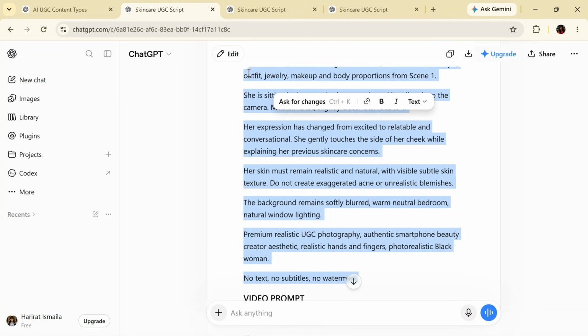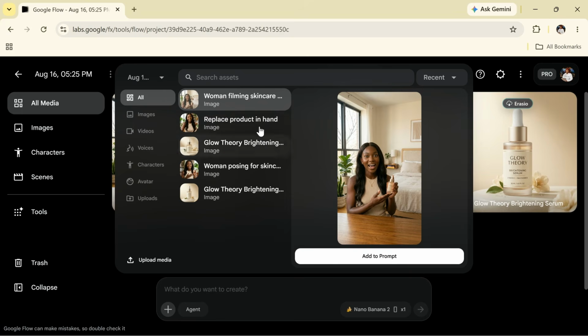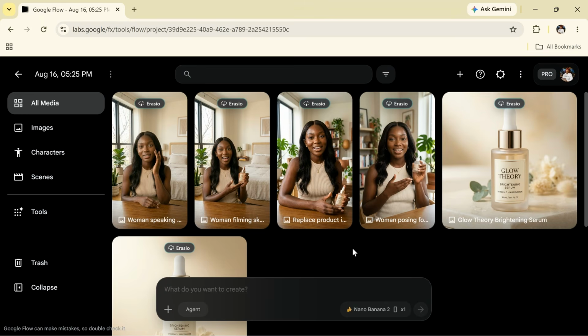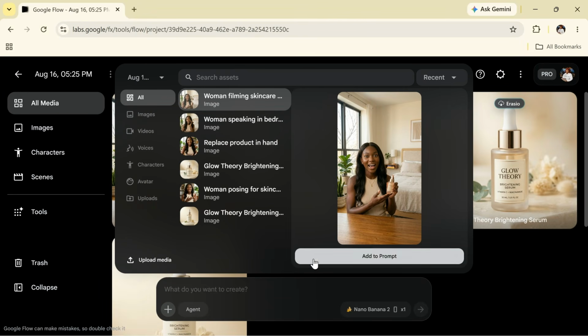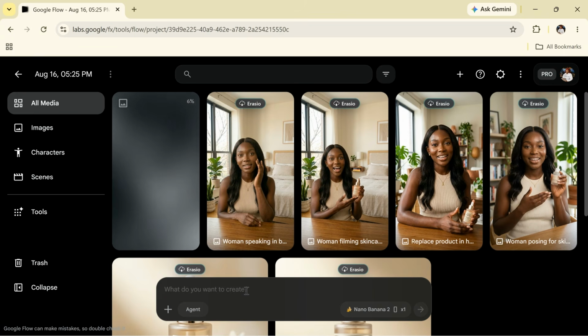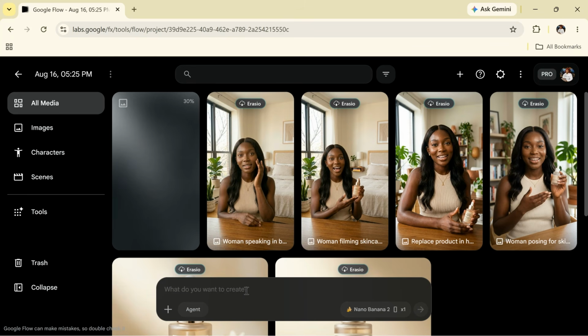So here's the image prompt for the second image. I'm just going to copy this. I don't really like the setting though, but let me just add this to the prompt and paste this. Okay, so this is what I'm going to do. I'm going to remove this product from her hand so we can have the product reveal in the third scene when she's going to be revealing the product. So I'm going to say remove the product from her hand. I'm just going to go on to create all the images. I'm going to pause this video, then I'll create all the images. And when I'm done creating all the images, I'm going to come back so we animate them together.